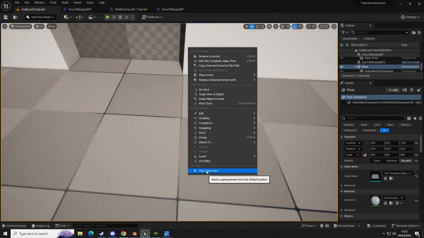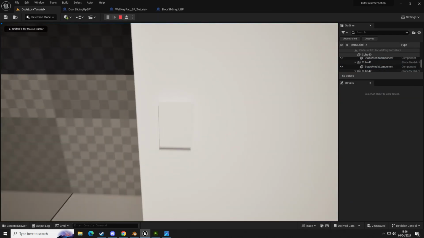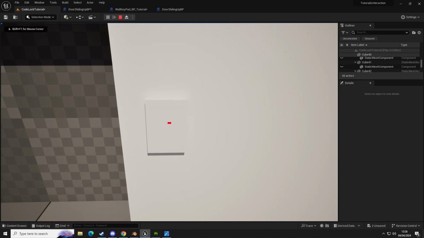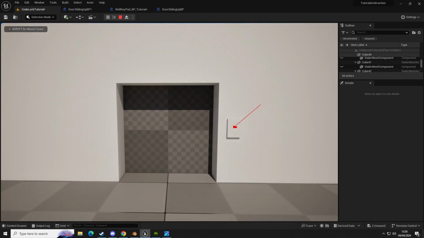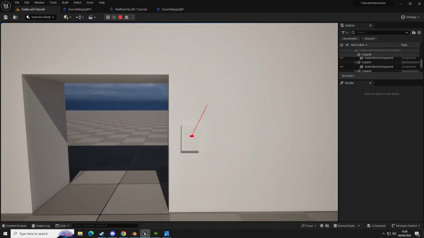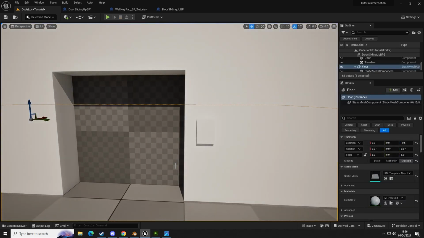So let's go in. Let's go and press on our keypad, 1212. Access granted. And then when we look at the door here, it should open. There you go. That one won't. This one will. So that's how you convert the code that I made in part 1 and 2 into a keypad, and then into multiple use for doors.